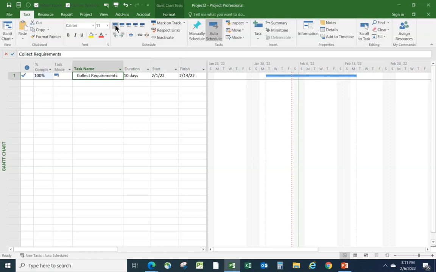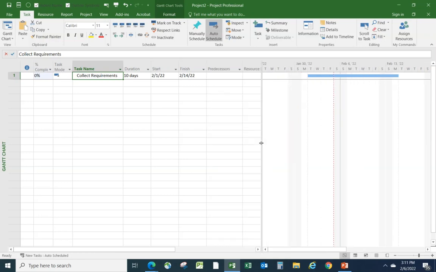So let's set this back to 0% complete. And let's think about updating where the scenario is a little bit more detailed, a little bit more nuanced than I'm on track. To do that, I'm going to choose a different set of columns altogether across here. In other words, I'm going to apply a different table to the view. Right now, we're looking at something called the entry table, a fixed set of columns. Now, I actually added in the percent complete column, but nevertheless, we started with the entry table.